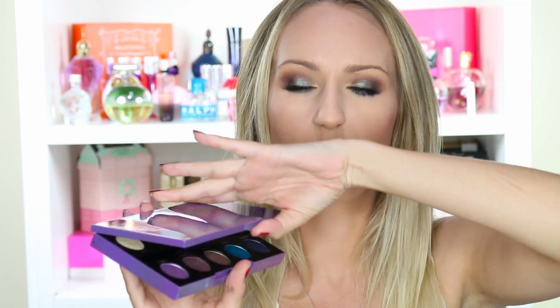So the packaging of the palette is plastic and iridescent, not that you can really see it now. All you can see is my ring light. It does have a magnetic closure. It's not super firm, but it's pretty good. Inside there is a mirror, which is not big enough to do a full face of makeup, if you ask me. It does sort of go right back too, so, you know, that's a thing. But it does support itself, which is handy. For me, it's good for doing the eyes. You can get full eye balance, but you can't get your full face in the mirror.